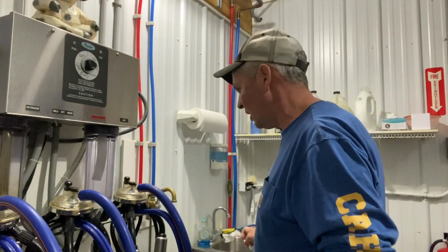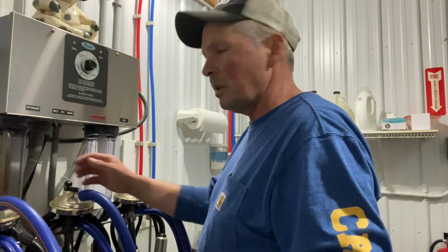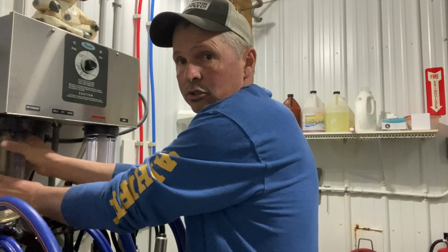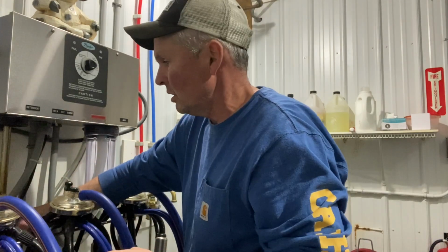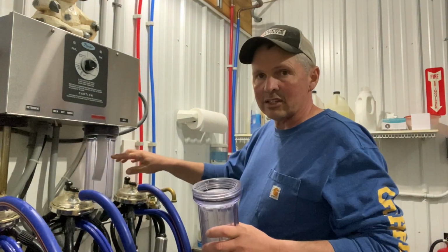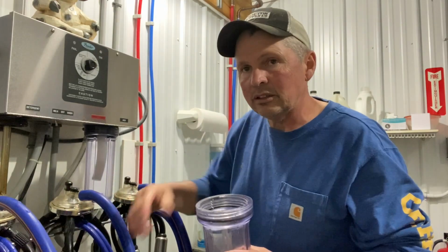We've got all the units put back together. They've been washed, then cleaned on the outside. So what we need to do now is, this here is the wash control. There's 2 jars here. It's just kind of like a dishwasher at your house. So you put your soap in one. This will be here in a minute. There's acid wash that goes in the other, which pretty much does what we just did to the outside, to the inside.